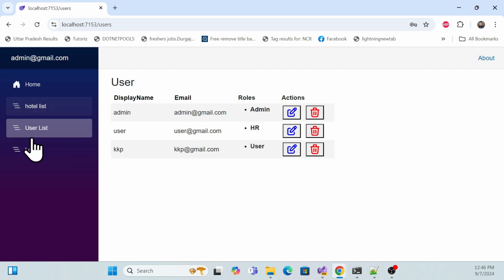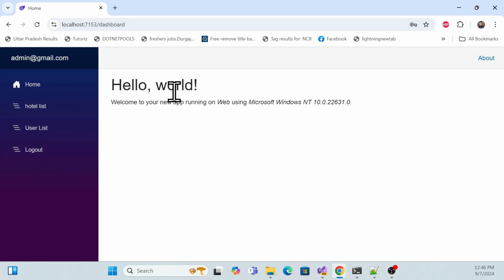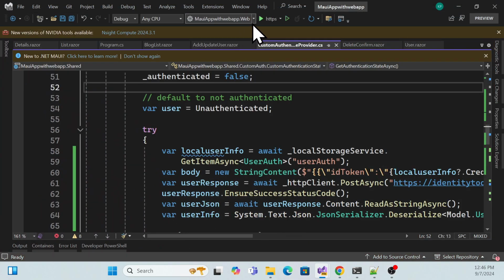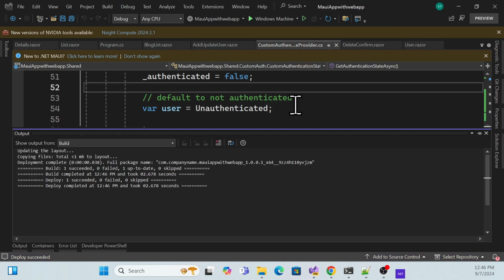And one more thing we can do: over here, we have to check this in our web applications, right? So that we can check other applications, for example Windows as well. So what I need to do, simply, is check this MAUI project, right? And in this MAUI project I have to run our Windows application. So let me run it without debugging mode, so that I can show you all the applications together.